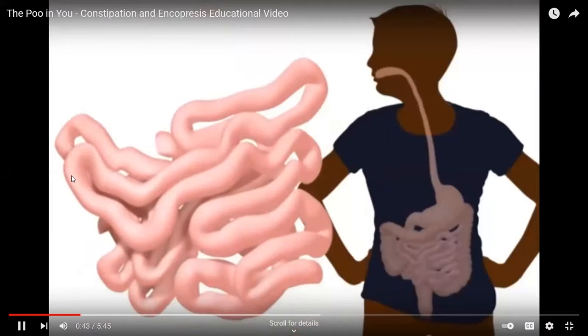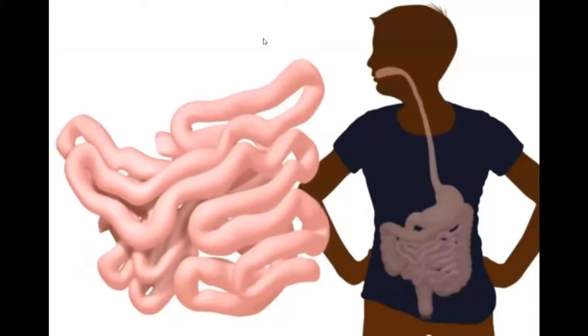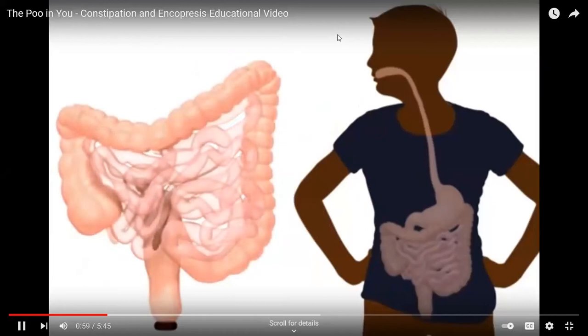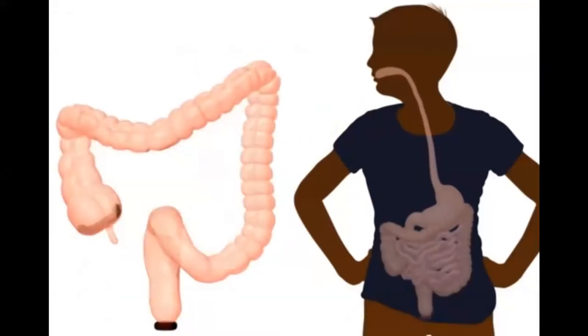Enters the small intestine. The small intestine is a long, twisted tube where nutrients are absorbed into the body. The body uses these nutrients to help you grow and gives you energy to do all the things you like: play, run, sing, or whatever you're interested in. The unneeded and unabsorbed liquid becomes poo and travels into the large intestine. Sometimes the large intestine is called the colon.